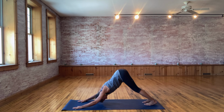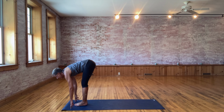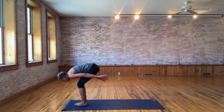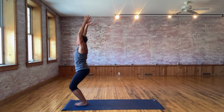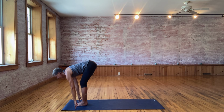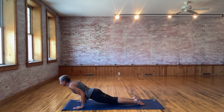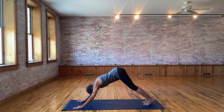A deep breath in, exhale, walk or jump to the front. Halfway lift, inhale, exhale, fold. Utkatasana, sit down, sit back, reach up, fold forward. Exhale, halfway lift, inhale, high push up to low push up, exhale. Inhale, upward dog, exhale, downward dog.